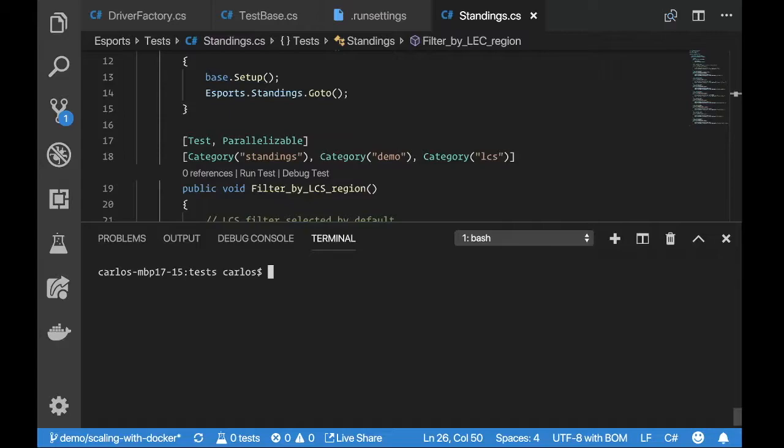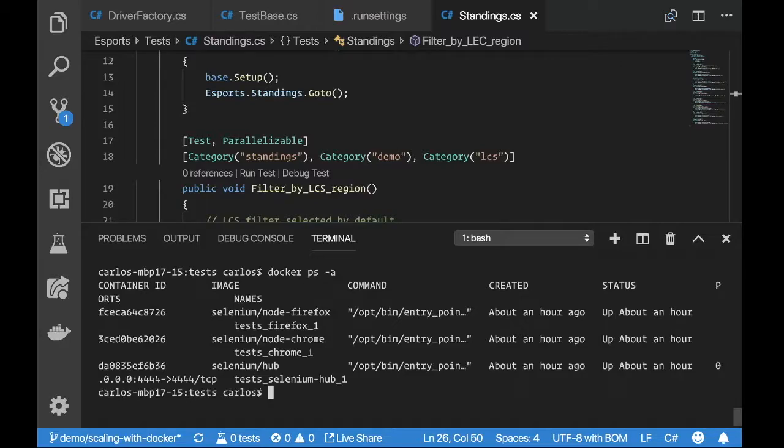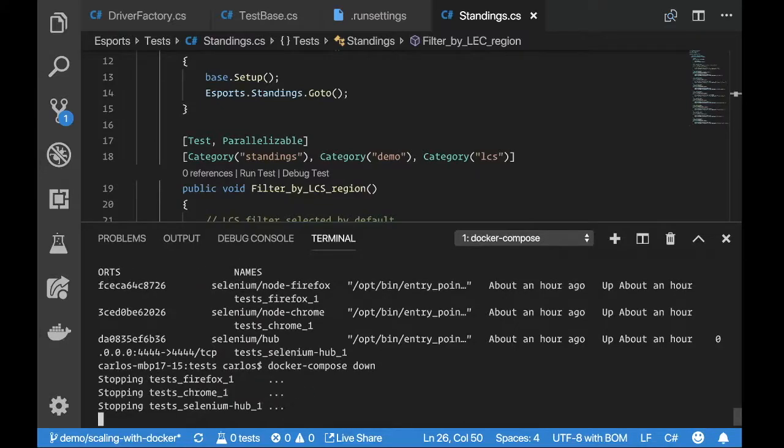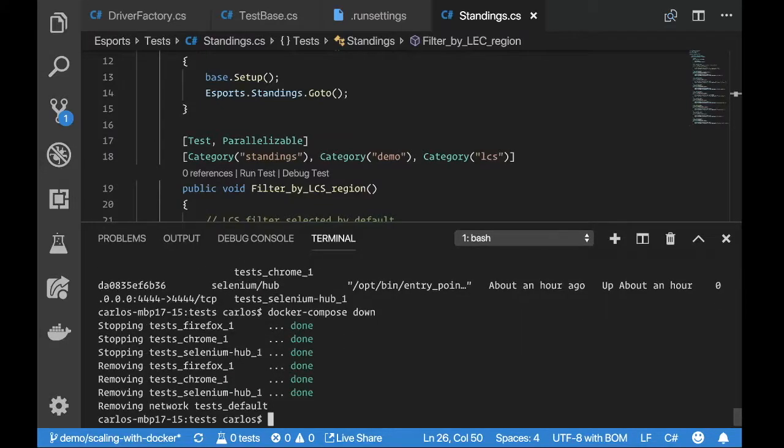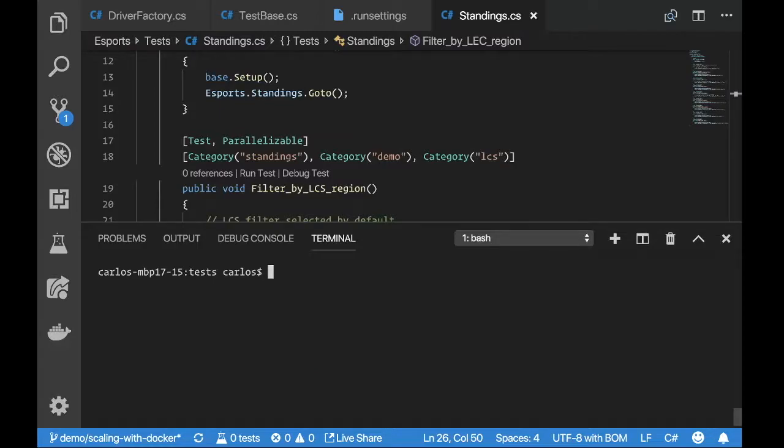So the first thing I'm going to do is in the terminal, let's check to see where I'm at. Looks like I still have that up, so let's bring it down. And there we go. Going to clear this so we have a nice clean slate. And now we're going to say docker compose up -d. And you guys, this is the magic right here. If I were to not do anything right now and ask you guys what you think at home this is going to be doing, I'm sure you'd get it right.